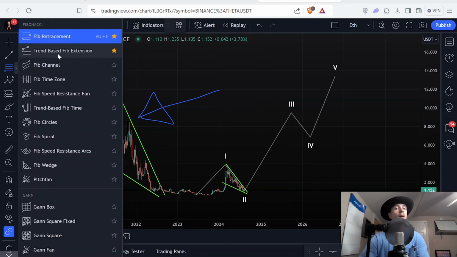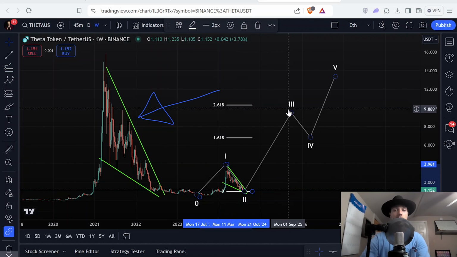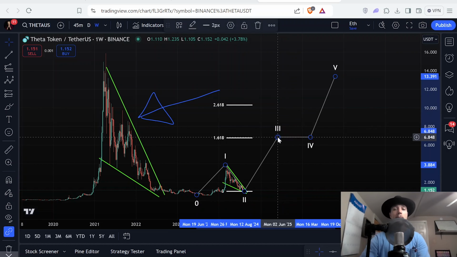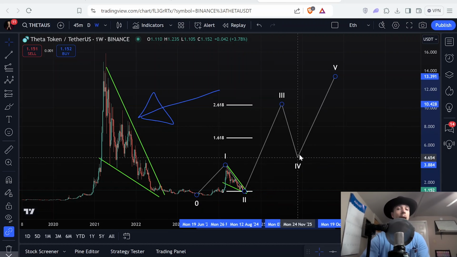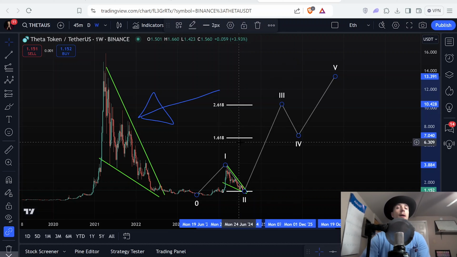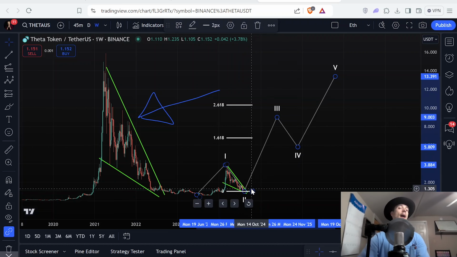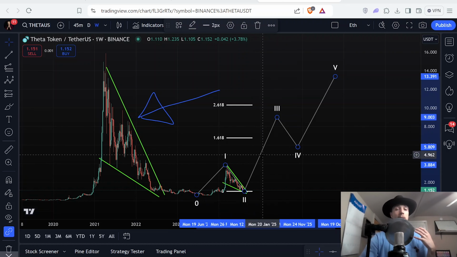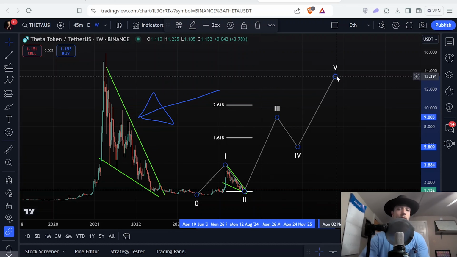And by the way, the minimum target for the wave 3 here on this Elliott cycle is the 1.618. So I have it drawn way up there, but our minimum target is $6.08. Now, a lot of times if you get a very vertical breakout, they can go to the 2.618. I've seen this happen before, where the wave 3 actually goes to the 2.618 rather than the 1.618. But either way, it really doesn't matter. I think we're going to have a big breakout, and the people that are bearish are really going to be surprised when we go right up to that Fibonacci relationship of the 1.618 level.